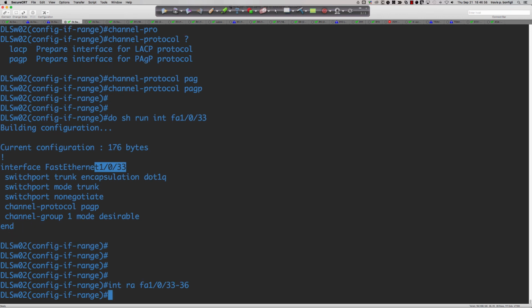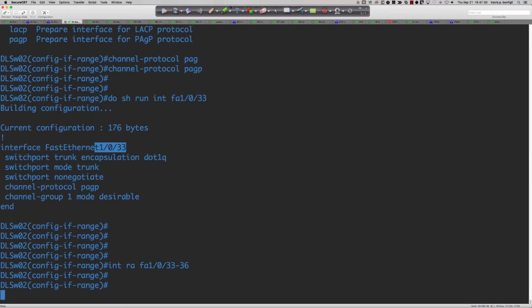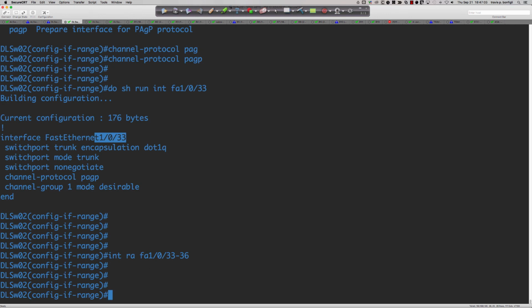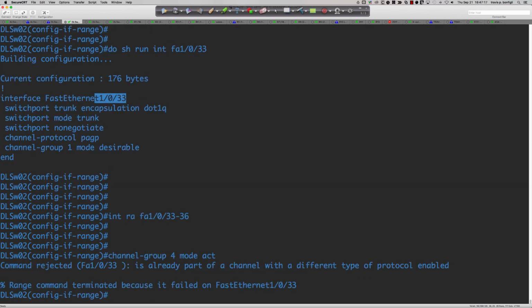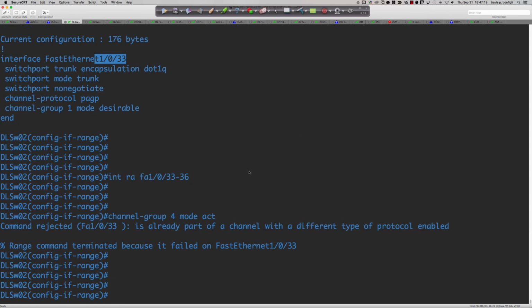And you didn't give him that channel-group 1 mode, or you didn't give him that channel-protocol PAgP, or that wasn't already on the interfaces. He comes in and says, channel-group 2, or let's use one that we're not using, channel-group 4 mode active, right? Take a look at what happens here.